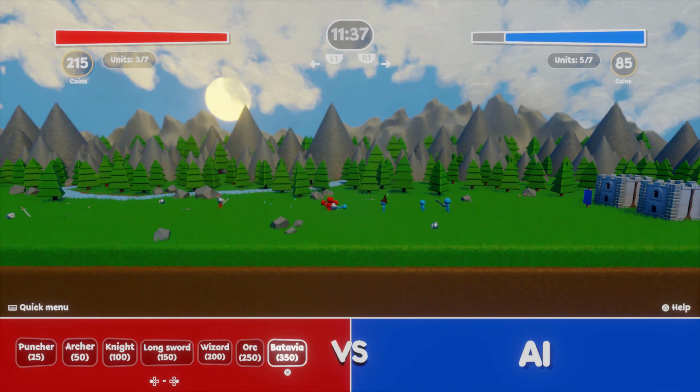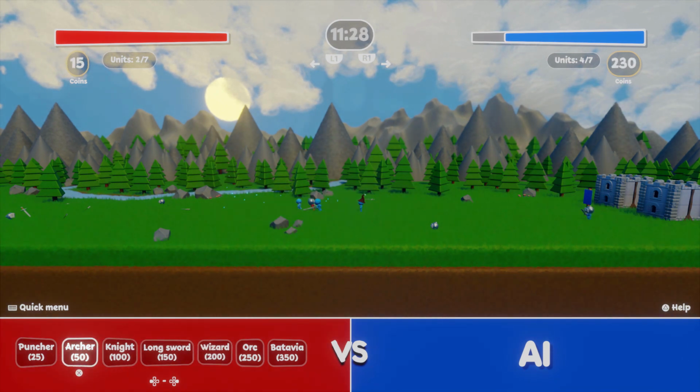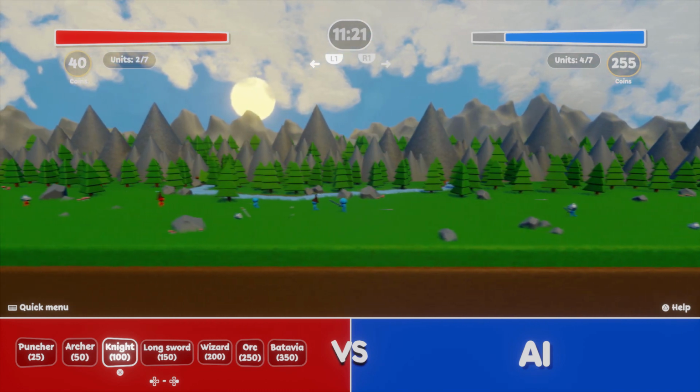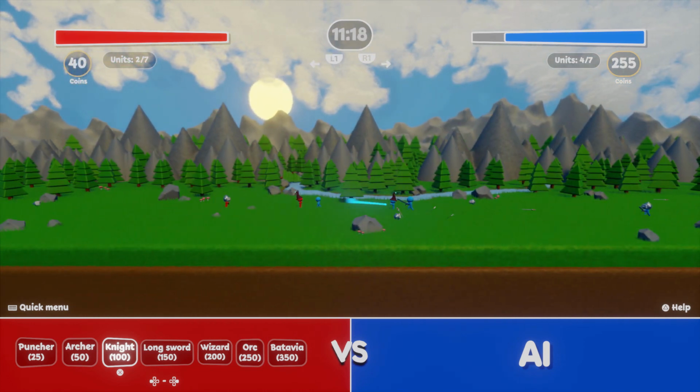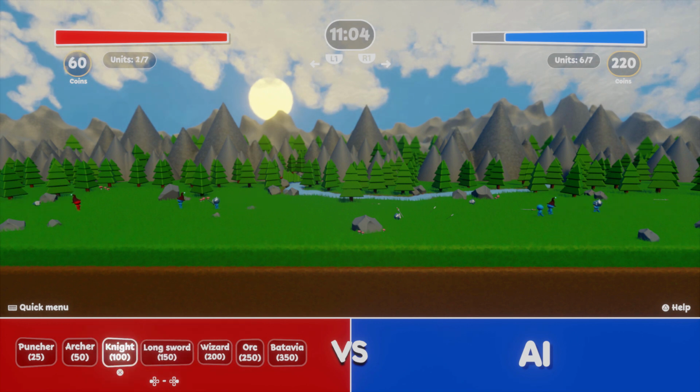Let's have one of these Batavias, whatever they are. And a wizard. And a knight. Why have I only got 2 units? And I can't buy any more units. Why? What's happened? There's my wizard. Oh no, I've got nobody on the battlefield at all.